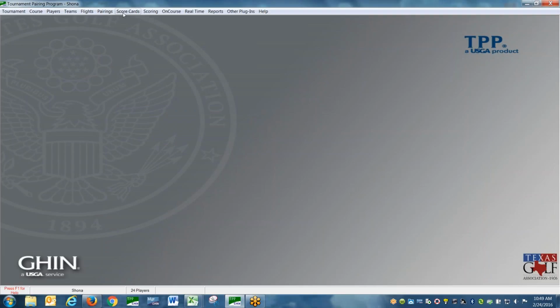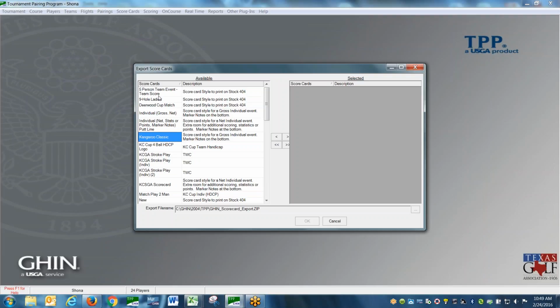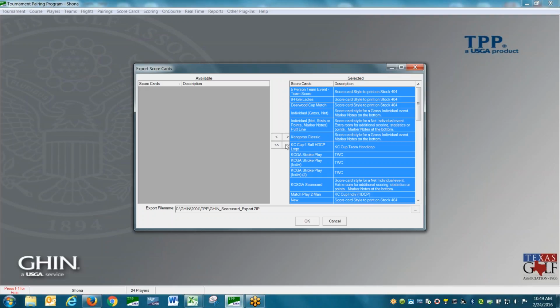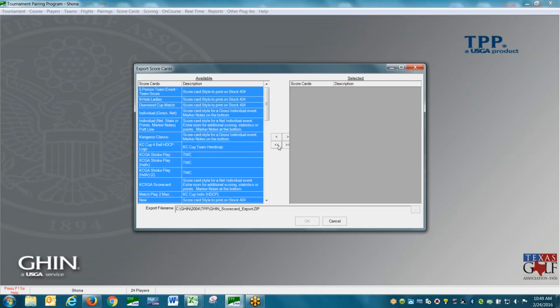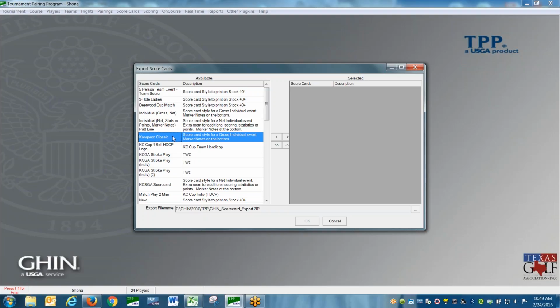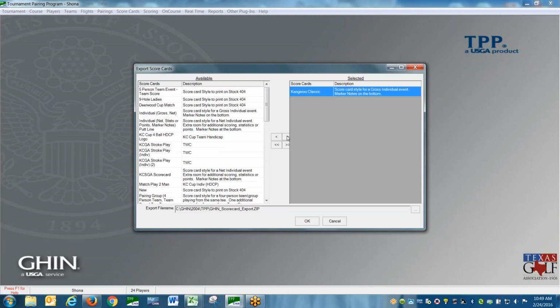So you come right here to scorecards, and you would click on export. And when you do that, every scorecard that I have created is right here on the left. Now, I can move all of them over with clicking the double arrow to the right, or if I'm looking for one specific one, let's say this one, that was for a college event, I can move just that single one over, okay? However you want to do that.